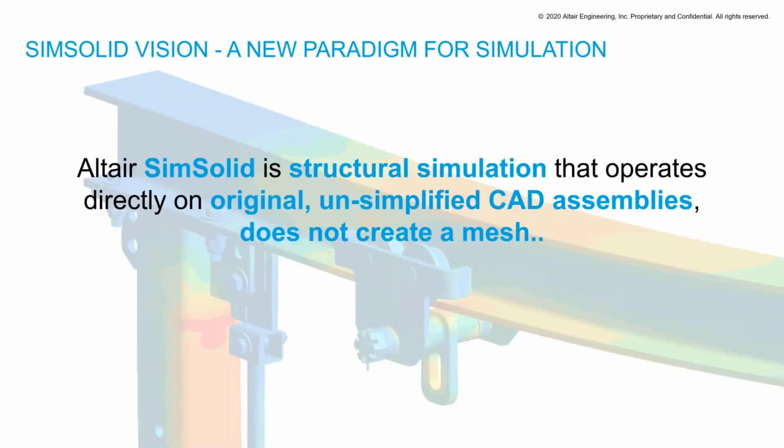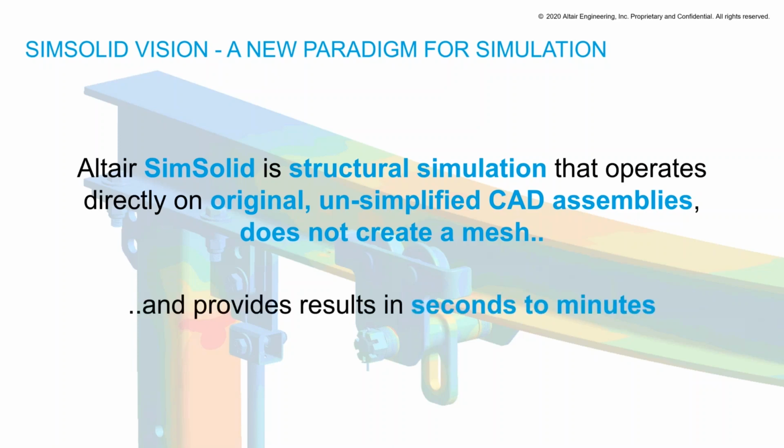What SimSolid is, it's structural simulation, but the difference is it operates directly on original unsimplified CAD assembly, so it can solve the full assembly. It doesn't create a mesh, it's a meshless method. And the goal is to provide results in seconds to minutes. So we thought, well, if we're going to really have an impact with simulation, we have to change certain things about how it's formulated and used.